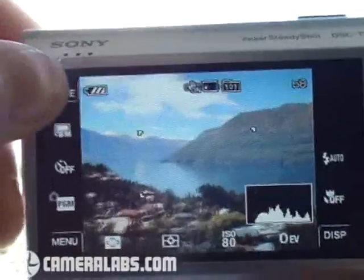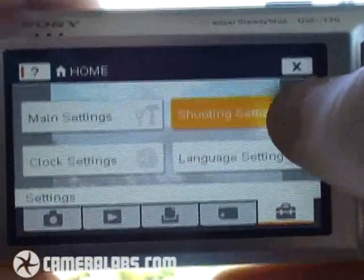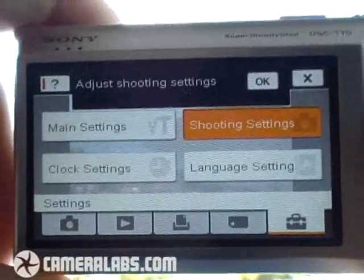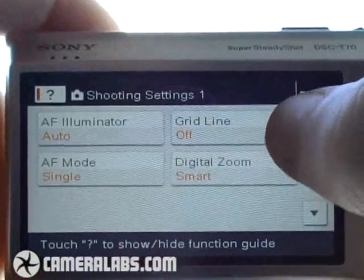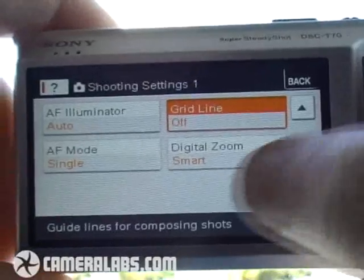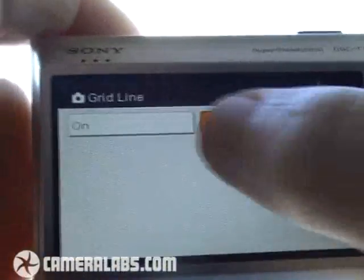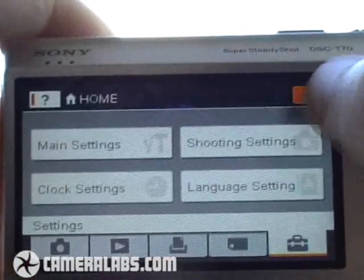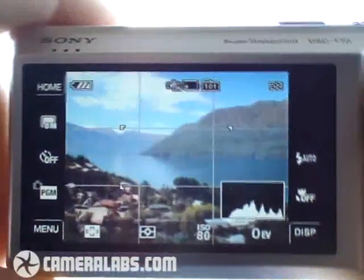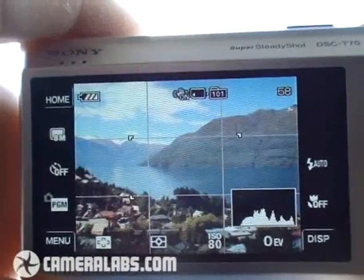And to do that, I'm going to press the home button in the top left corner, go to the setup area, shooting settings, and this is where it begins to slow you down a bit because it says, do you want to adjust the shooting settings? Yes, we do. There's a slight pause there. There's the grid line option. We want to click that to on, but instead it says, are you sure you want to change this? Okay, yes we do. Put those to on, click back, back again, close that, and finally, after all that effort, we've got those grid lines that will help us with alignment and applying the rule of thirds.